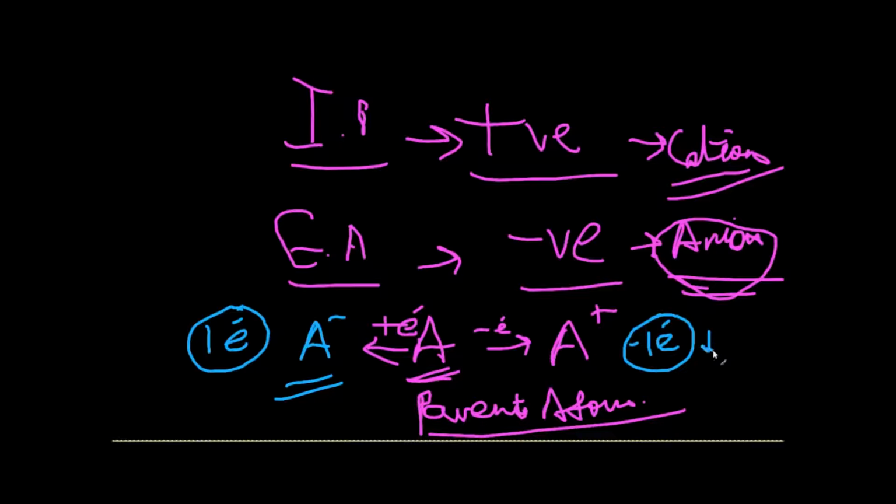Let me write AR as atomic radius. However, here, as the electrons increase, the atomic radius will increase, and therefore an anion, which is a negative ion, is always larger than the parent atom, and the size of a cation, guys, is always less than the parent atom. That's pretty much the concept which you will come across in the textbooks. Now I guess it's time to move on to the next portion, which is electronegativity.